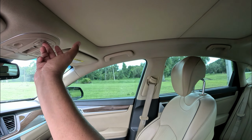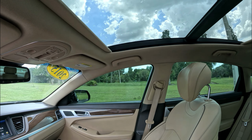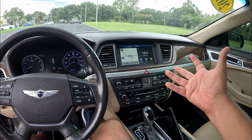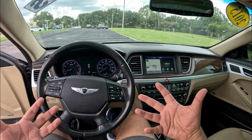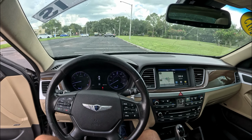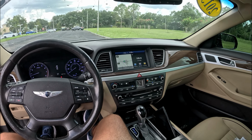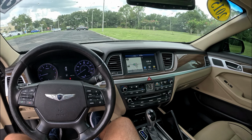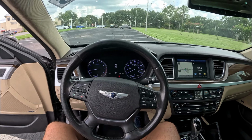I'm going to open it up to have a little more lighting here in the cabin, and I'm not going to open up the sunroof because it is raining and I don't know if it's working. But check this out, it's a pretty cool interior, lots of good lighting, and it's actually not bad. I'm pretty impressed with how this was in 2015. So $50,000, considering if you want to get something from the European counterpart, a BMW 5 Series in this era, or even a 7 Series that this will be competing more with, you're probably looking at another 20-30 grand at least. But really awesome sedan, and for $10,000 you can't go wrong with something like this.